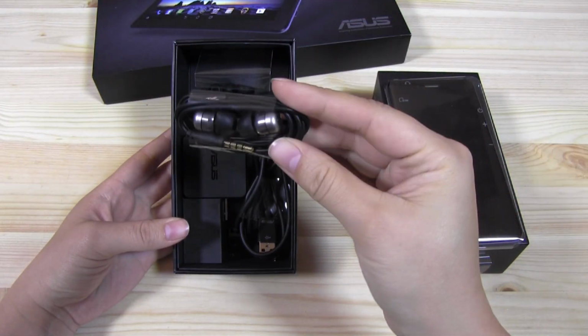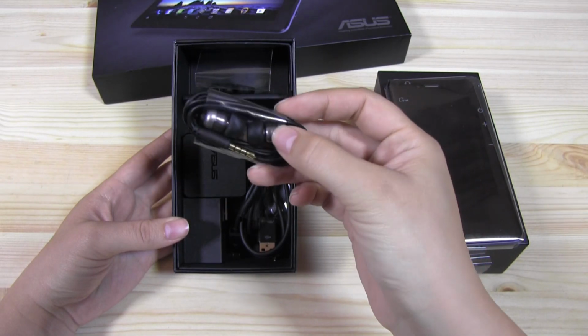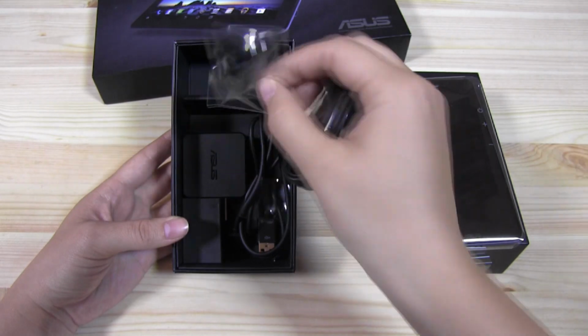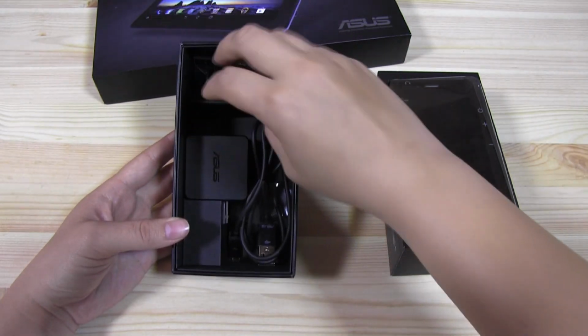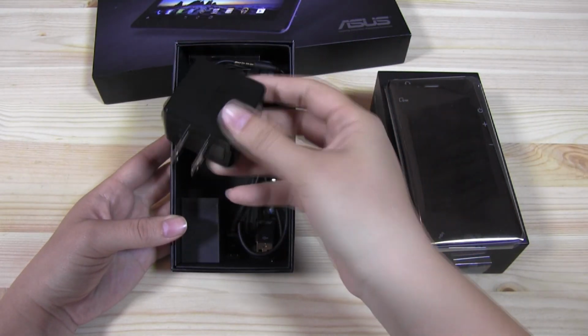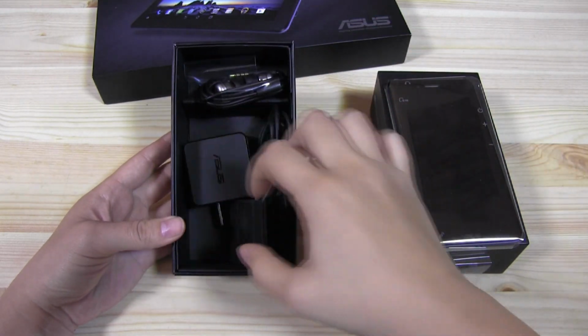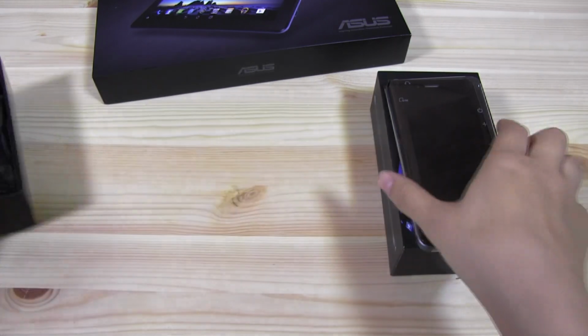Now what else is in the box? These are the ASUS headphones. I actually have a pair from some of our others. I quite like them. The sound quality is very good. Here we have some extra little buds in case you have different size ears. There's a PSU right here, and then a micro USB cable. Anything else in here? Nope, that's just to hold the phone up.